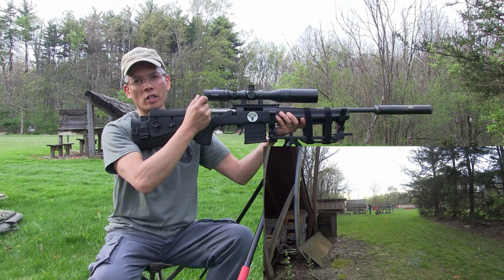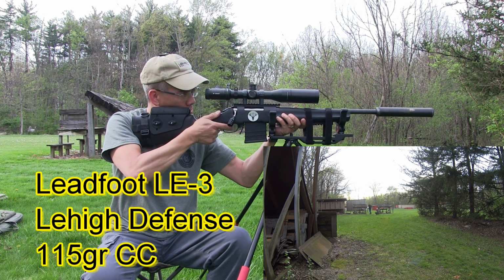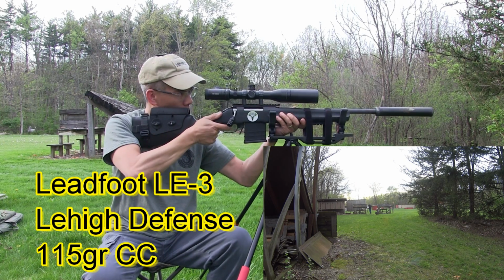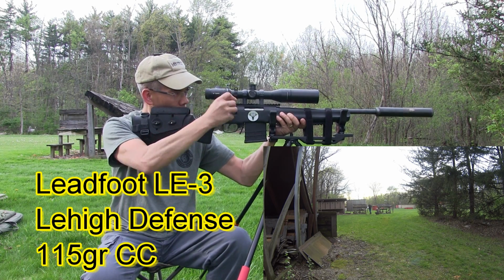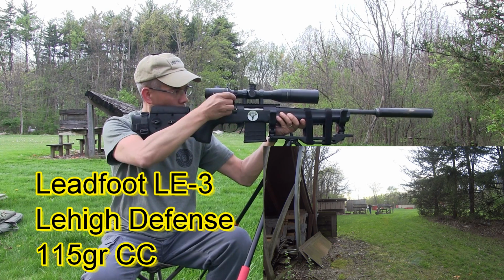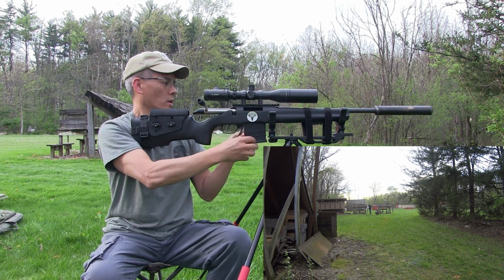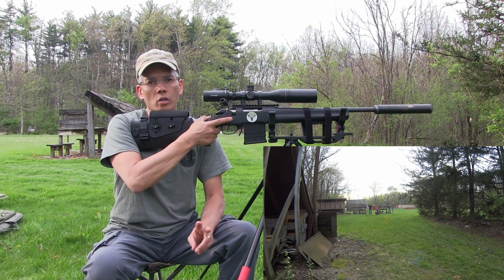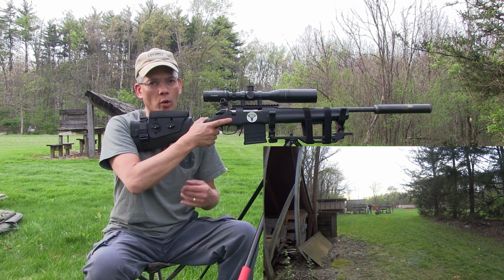Alright, next, the Lehigh Defense 115 grain controlled chaos supersonics. Alright, let's progress to the subsonics now. So once again, this is a Leadfoot LE3 can. 2 rounds of subsonics. The first 5 will be my hand cast 201 grain cast bullets, and then the second will be the Lehigh Defense 194 grain maximum expansion.